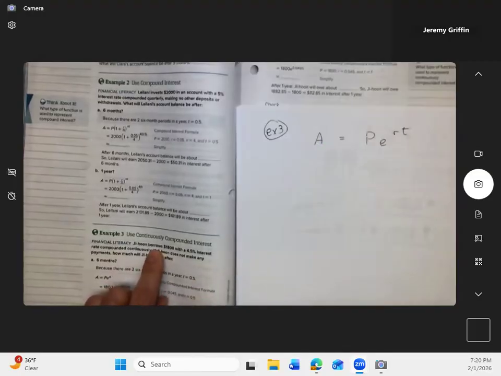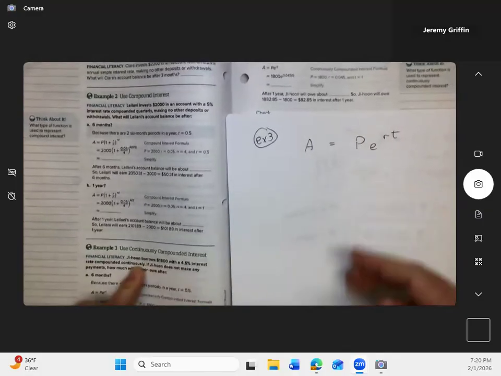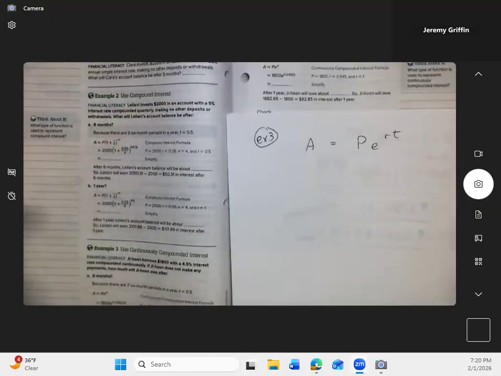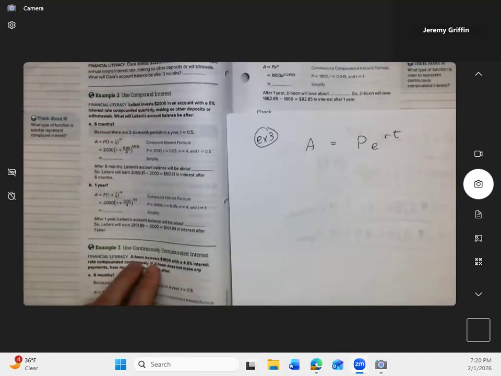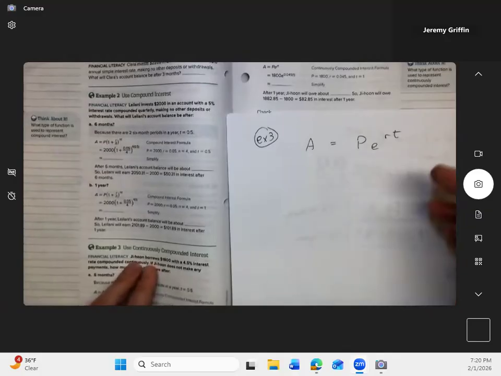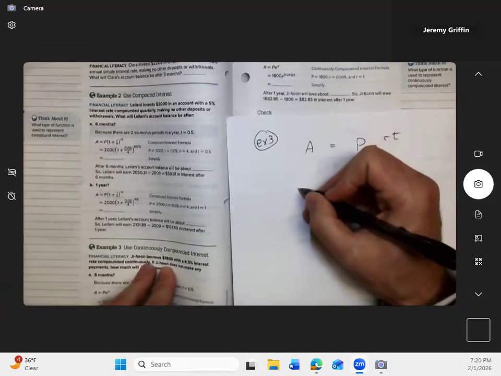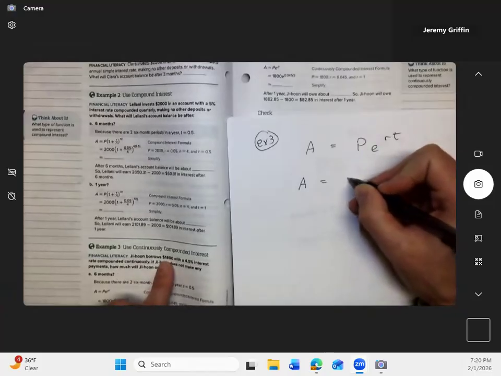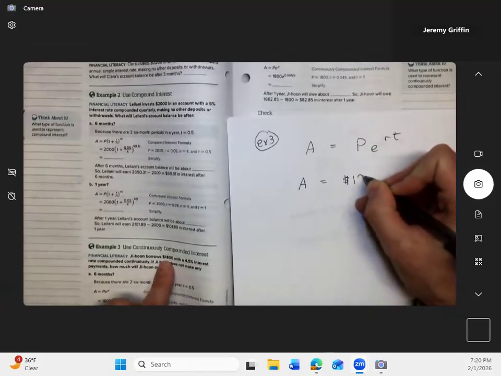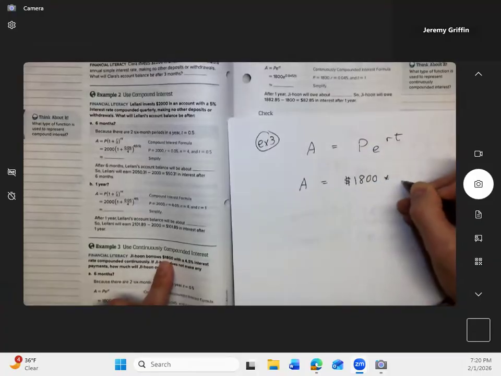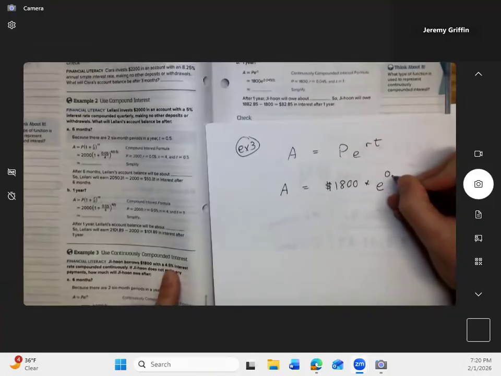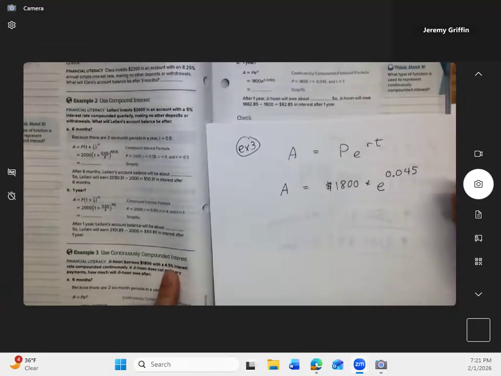Sorry, he's borrowing. This is the flip side of interest. With the other ones we were depositing into an account that accumulates interest on the depositor's behalf, but this guy is taking out a loan. He's going to have to pay this back, and he would preferably like a smaller interest rate. So the amount he owes is the amount he borrowed, $1,800, times e to the power of r. The interest rate is 4.5%, but the calculator value is 0.045 as a decimal.